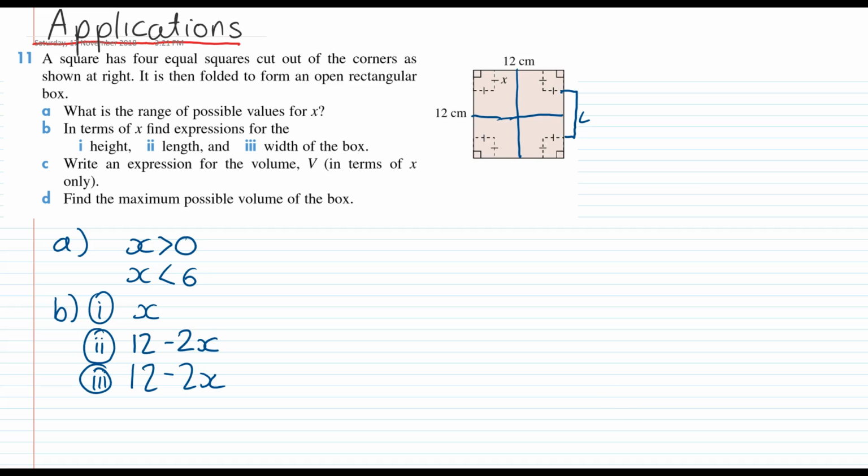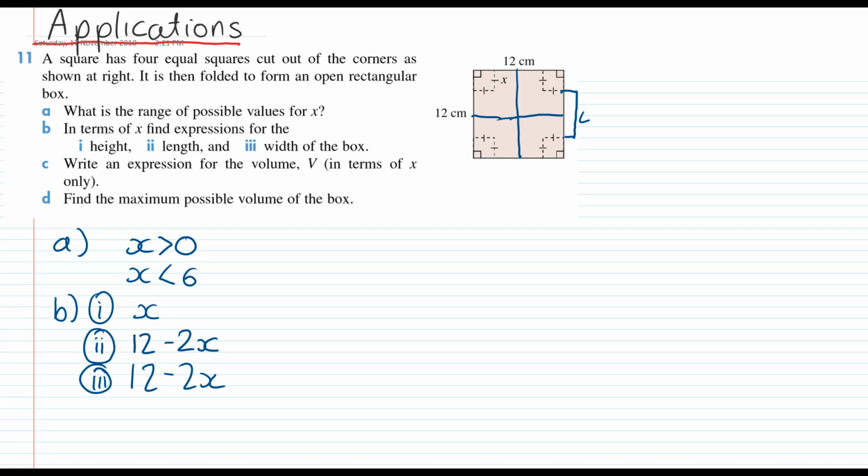So what this has guided us through is our constraint equations. These are the equations that stop the box from being as big as possible. Without these rules, the box could be 50 million. But the fact that all the sides are cut out of a 12 centimeter square means that it can't be beyond a certain size. So now we're going to find the volume equation, which is the one we're going to get the derivative of and maximize.